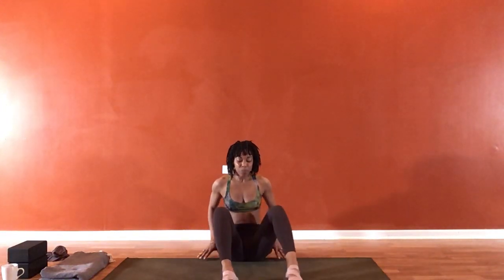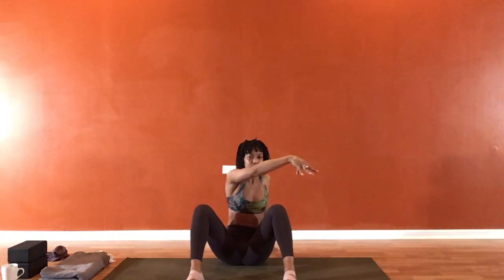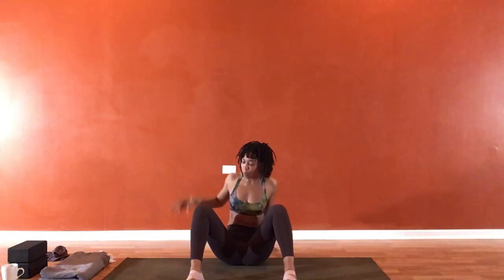Now when you're ready, take your hands under your thighs. Draw the knees up high and separate the feet out as wide as your mat. If you're facing the side edge of your mat like I am, just take the feet out a little bit wider than the hips. Now you'll bring the hands behind you for support. It's okay to tent the hands down where only the fingertips are pressing to the floor, or flatten the palms.